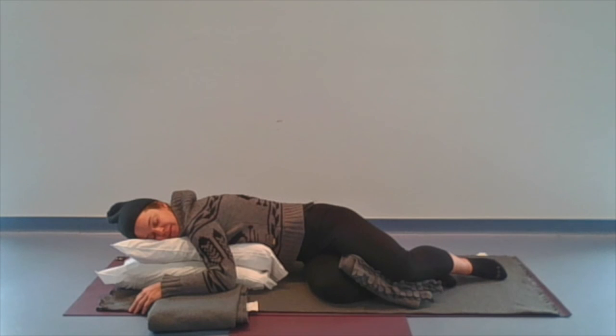Inhaling, one, two. Exhaling, one, two, three. Just a few more of these relaxation breaths in this pose.